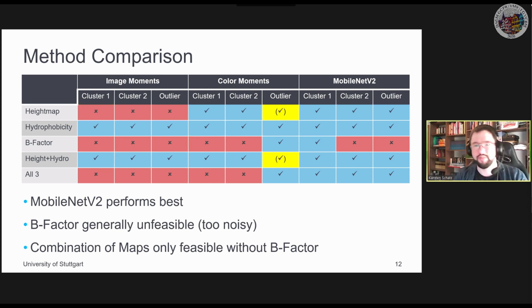But the MobileNet V2 works quite well. The color moments work quite well, with the exception of the B factor, and the B factor pollutes the combination of the maps. So when you combine all three, the B factor somewhat destroys the result.